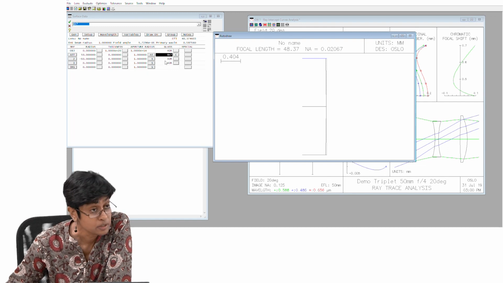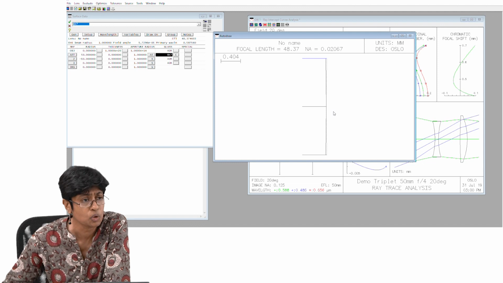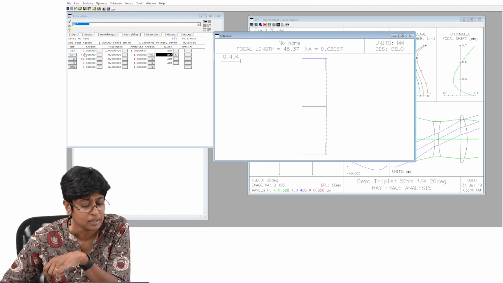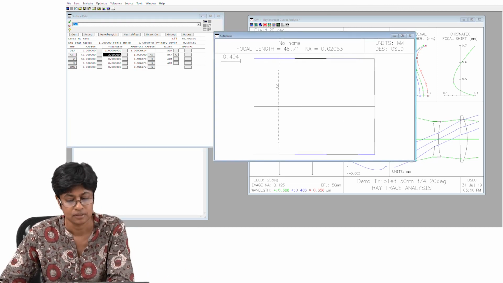The moment I do this, you see something happened in my graphics window, because now there is a change in material. But I haven't told Oslo how to look at anything yet. So, it is still not giving me a lot of information. To make this a little clearer, let us give this lens some thickness.